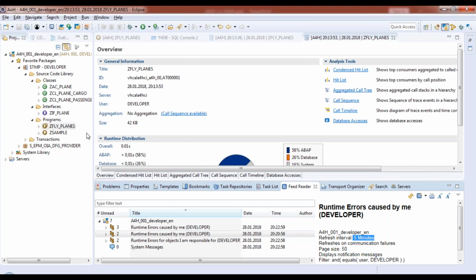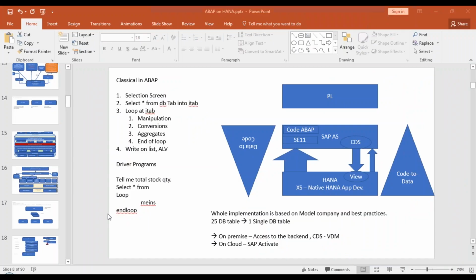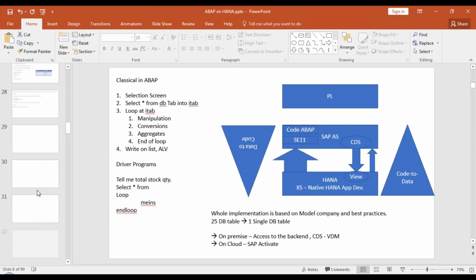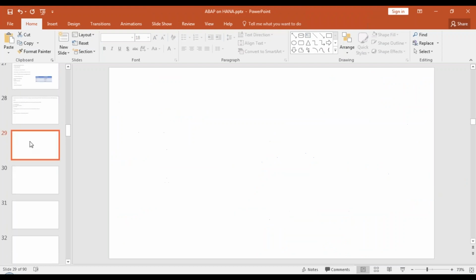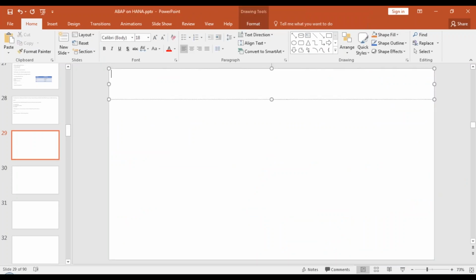So let's understand what the EPM data model is in ABAP, because I'm going to show you a lot of features of SAP ABAP on HANA and HANA on top of this data set. To try out a practical example, you need a real business scenario, and that real business scenario is built on top of the EPM model.